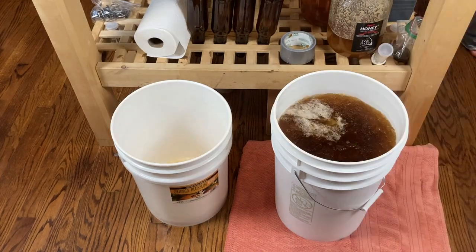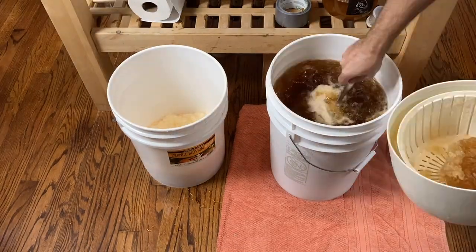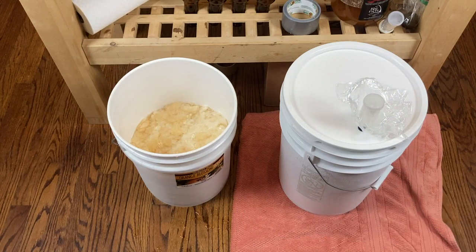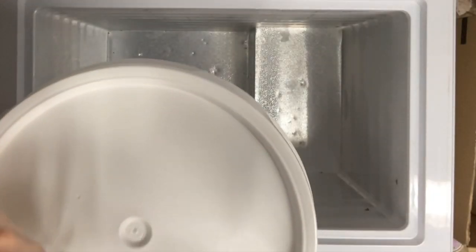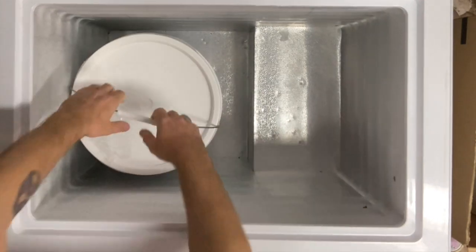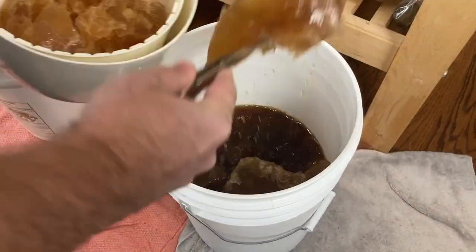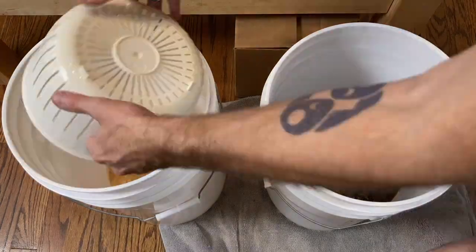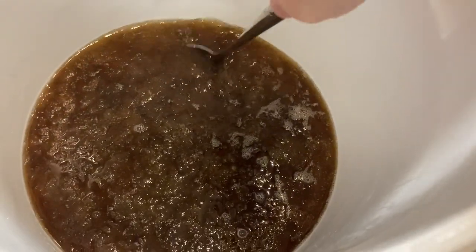The ice can actually be melted and used as a brine for pork, or mixed with a little simple syrup and some lemon juice to create a nice chilled cocktail. The scooping and spinning is performed until minimal ice remains. Then the bucket is allowed to thaw completely before being refrozen for another 24 hours. This is repeated over and over again until the Applejack is reduced to that one-third volume. Once it becomes relatively impossible for ice to continue forming, the Applejack is finished and bottled like any other home brew.